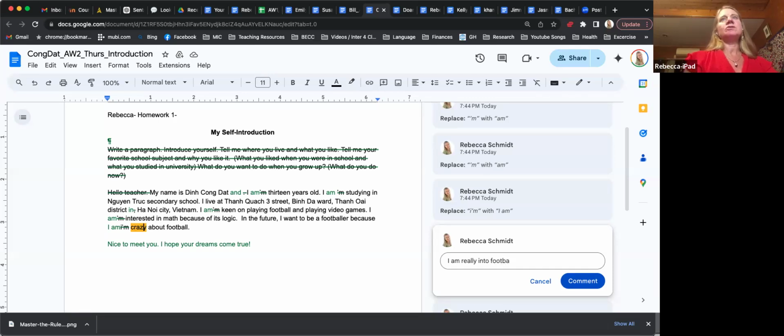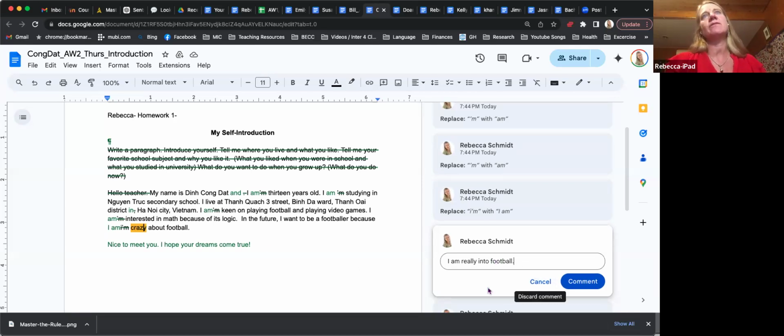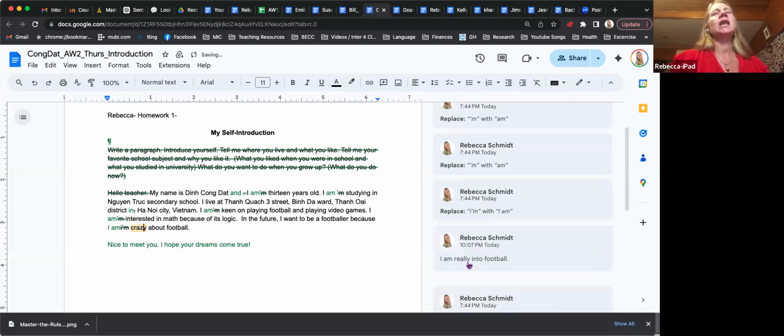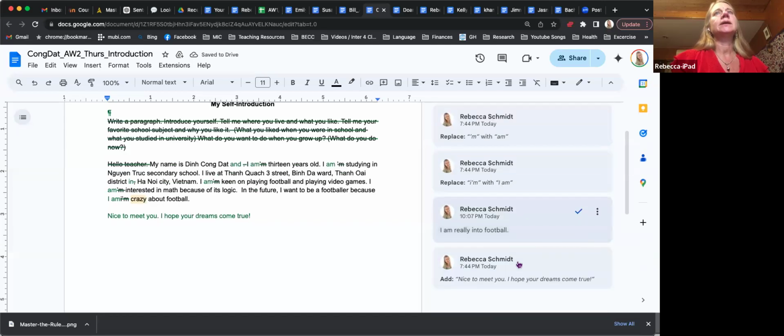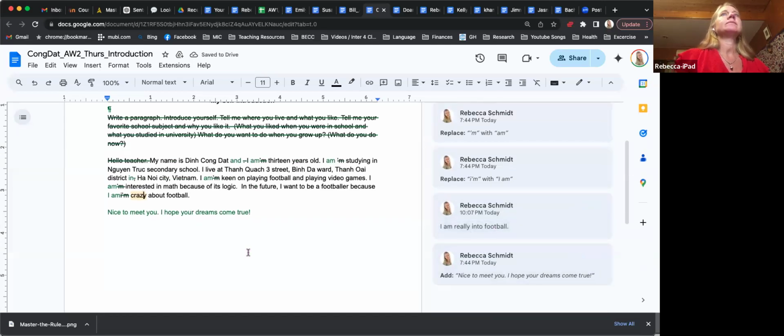However, I told you guys last week, the nature of an introduction, this paragraph, is actually not that academic to introduce yourself. So it really works to say I'm crazy about football here. But that would be a little bit more academic.